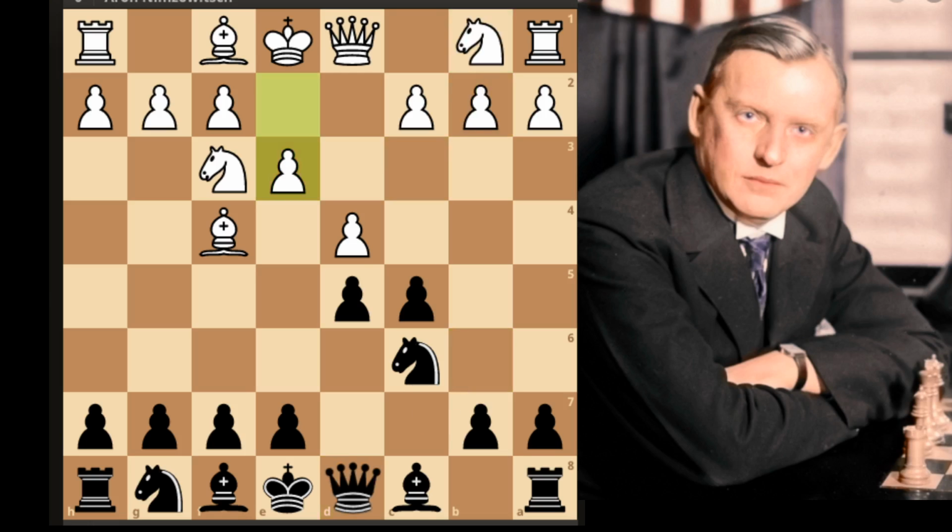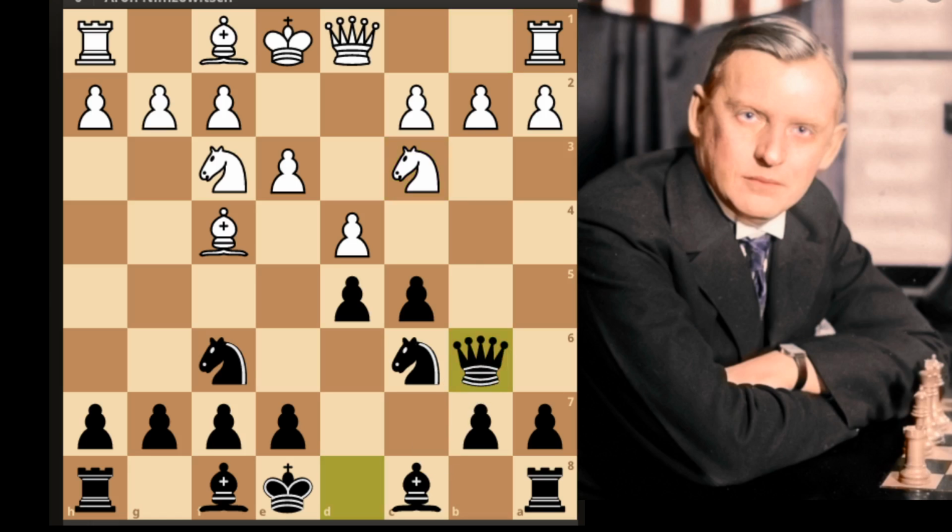Instead of queen b6, Alekhine played knight f6, and now knight c3 anyway, setting up this threat on b5 with the bishop and knight coordinating on the c7 square. For instance, if black were to play queen b6 now, then knight b5 could still be a problem. Obviously, there's a fork here.